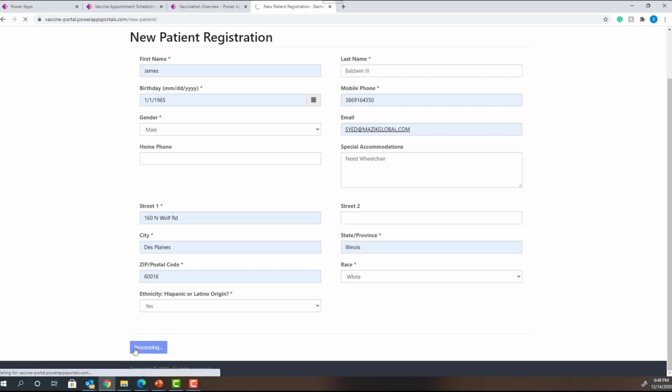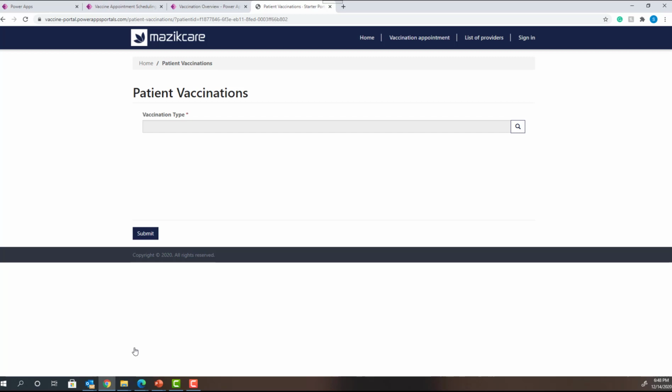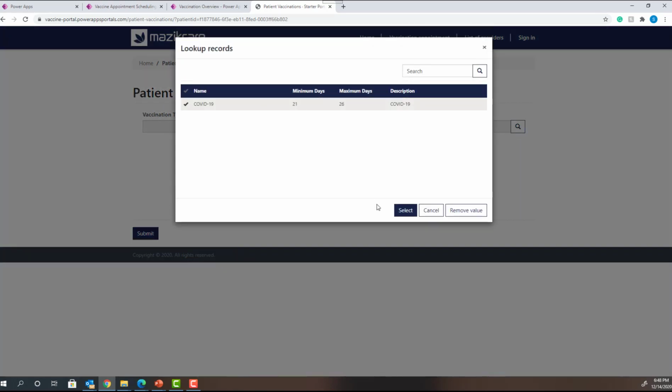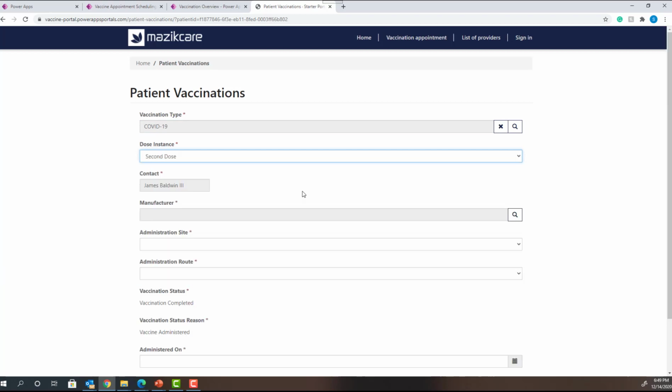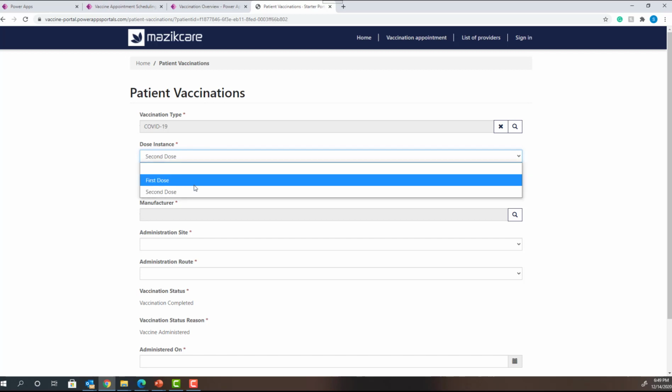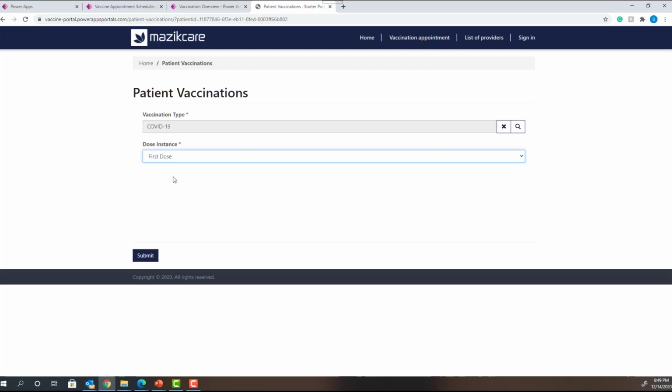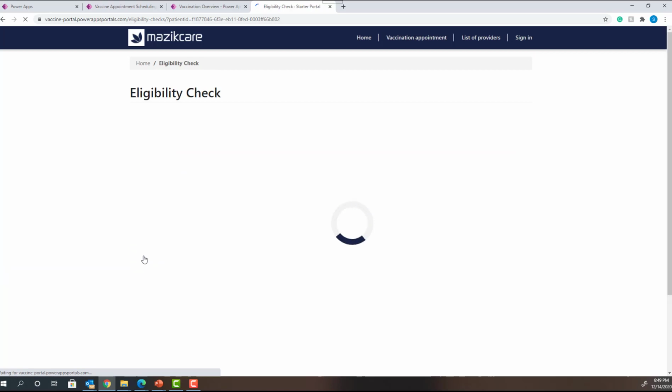The next thing it's going to ask me, since this is the first time I am on this website, is whether this is my first dose or second dose. Remember, you can actually have doses from different places, but you just need to track it so we can push that information to the state registry, whether it was a second or a first dose. If it is a second dose, then you have to provide additional information, where you were vaccinated and which date it was administered, so we have that information. But since in our scenario it is the first dose, I'm going to select the first dose and submit this information.